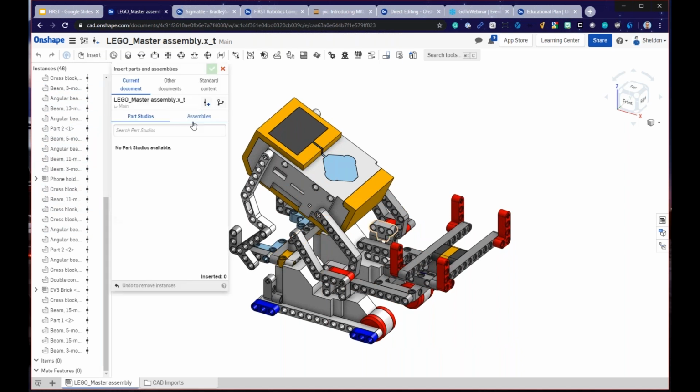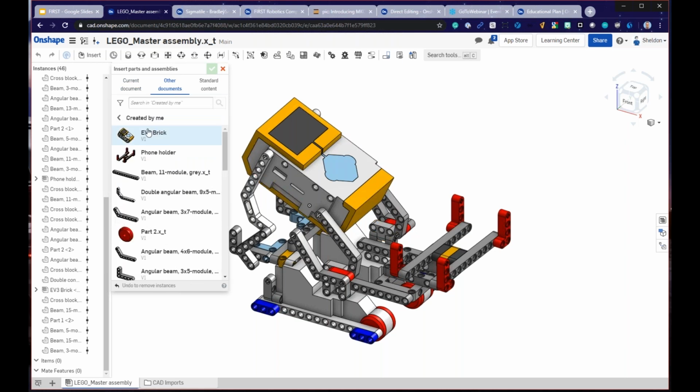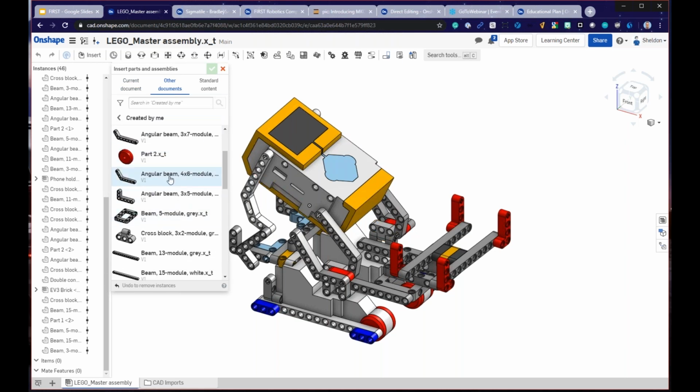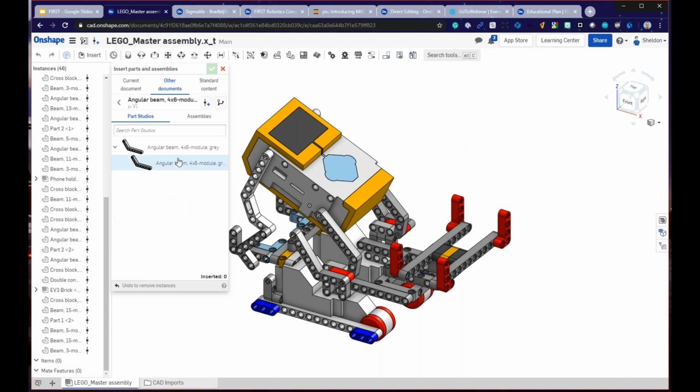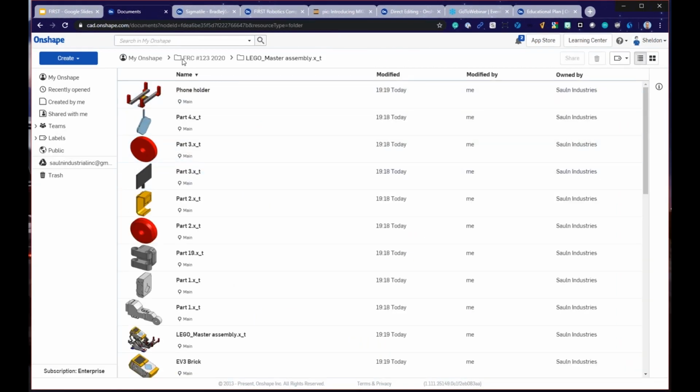And when I go to the insert dialog to add new parts to my assembly, I can actually go to my Created by me and find all of them right there, easy to grab, add in, and keep working on my designs. So this is why we like having things separated out. Since Onshape isn't file-based, if you do import everything into one level, I'll actually show off what that looks like, because it's always something good to see.